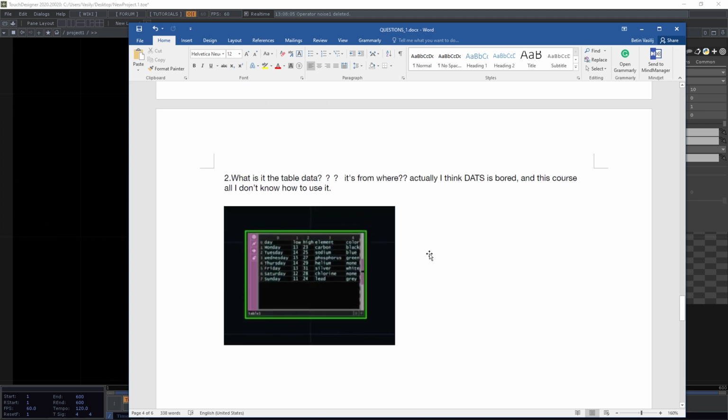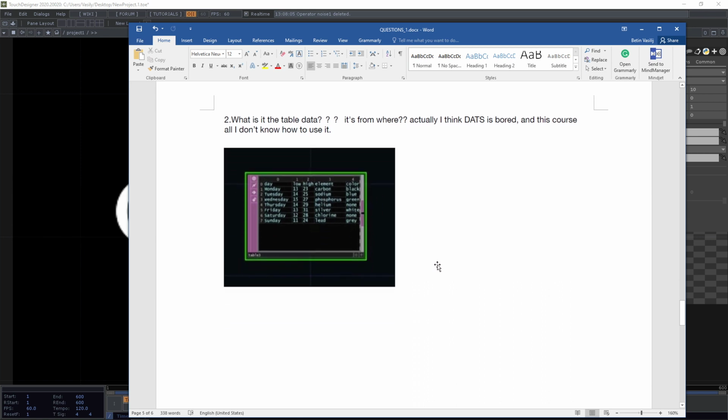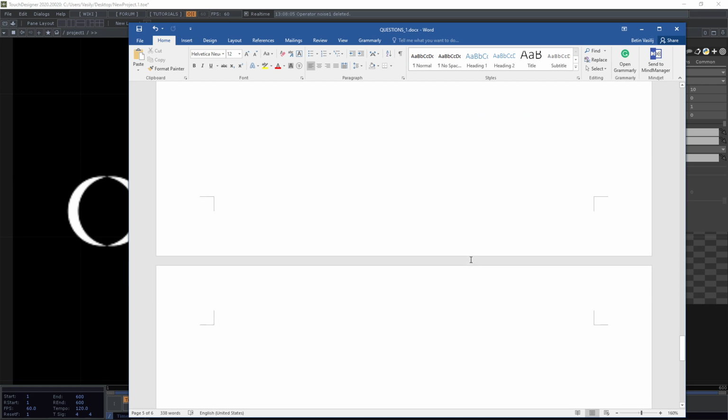Okay, it can be boring, but if you work with data, that's where you come. You have tables. You download a table from the internet. You want to use machine learning. You have a lot of tables, a lot of information. So this is quite a good way. Not many people use it in TD for real time, but for example, if you wanted to do a visualization of flights or satellites around Earth or some planets, you need a table with data of these planets.